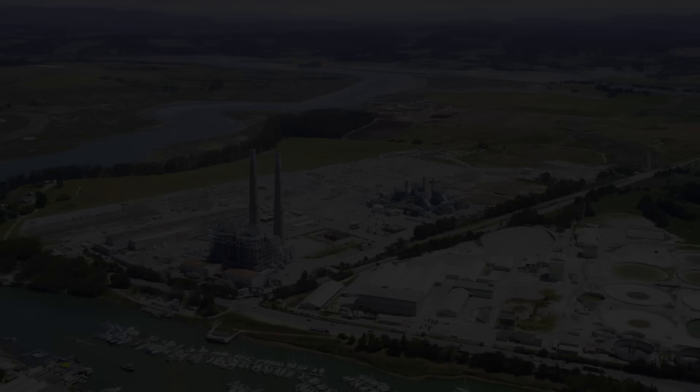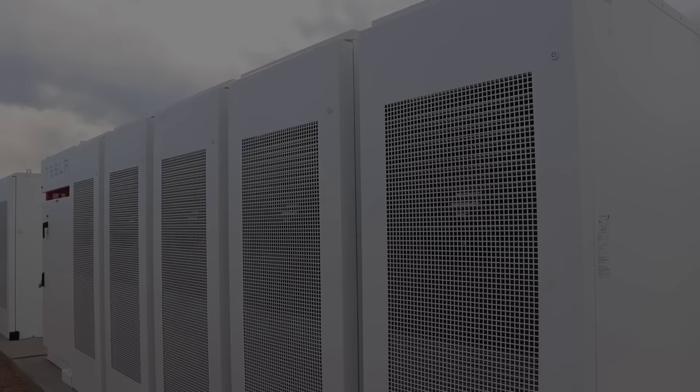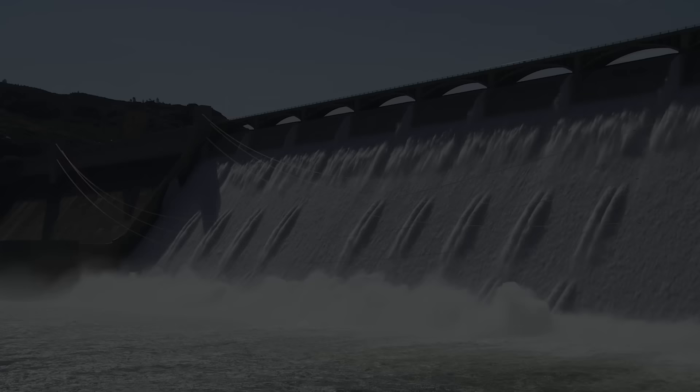To deal with this problem, California is now installing gigantic battery storage facilities in places like Moss Landing to store that excess for later use, but the amount of battery storage required, as our percentage of renewables increases, is going to cost the state billions, if not trillions. We could drastically decrease this dependence on batteries if we could find a nice, stable energy source that did not harm our planet.